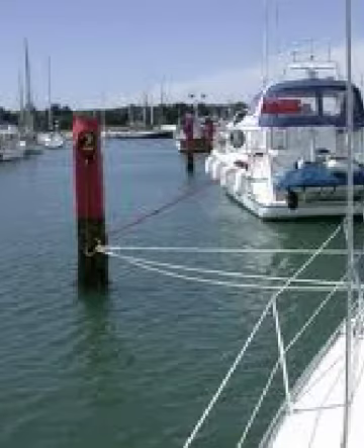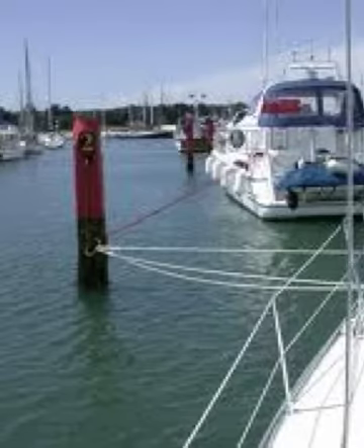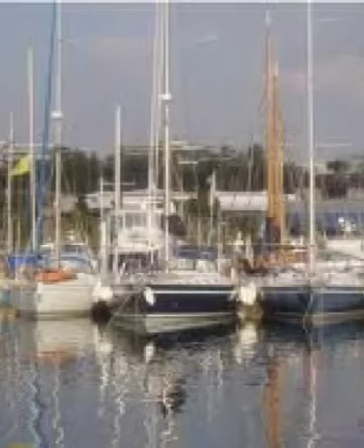Another kind of marina berth — you don't see many of these — this particular image is of Yarmouth Marina. These are called pile berths, where you have two piles, you moor your boat between the piles, and you tie off to a ring that runs up and down the pile as the tide comes in and out. Very good for keeping your boat away from any other kind of boats with nothing to bash up against. Again you have to take a mode of transport out, possibly a taxi in Yarmouth's case or a tender. Personally I find them quite difficult to get on and off in certain wind conditions, but once you get used to it it's not too bad at all.